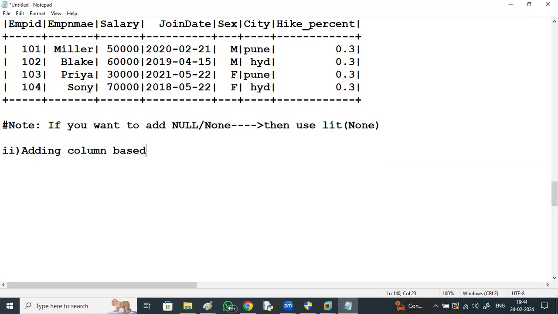Adding column based on another column of a data frame.